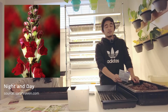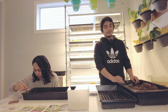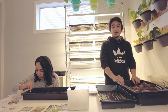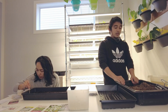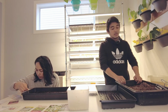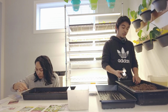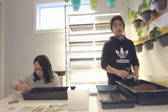I don't think I have a lot planted outside, as you've seen in the previous video, so we're adding more to our Snapdragon plants. So I'm running out of growing mix. I realized that peat moss is too acidic on its own as a growing mix. So I bought this Miracle Grow potting soil, but still I realized it has quite a lot of debris in it, organic matter, organic debris, and it's not the best for mini soil blocks. For the bigger soil blocker, maybe you can get away with it, but with this one, I just have to clean it as I go. But this is what we have, and we really have to start our indoor snapdragons as well. So I'll do that.